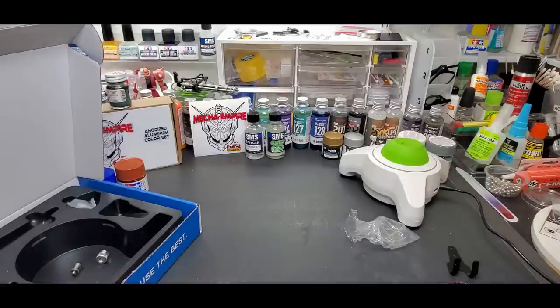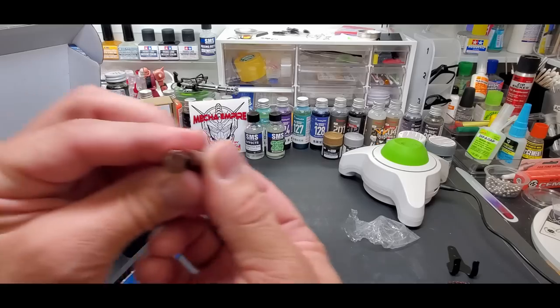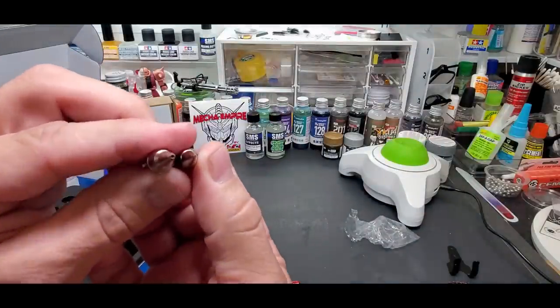I can show you the difference right here. Give me one second. Check this out. You could probably see the size difference right there. Look at that.